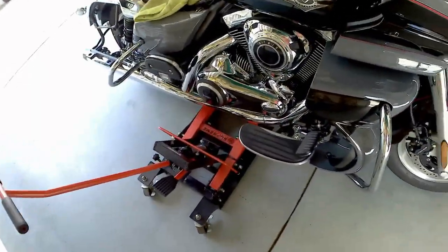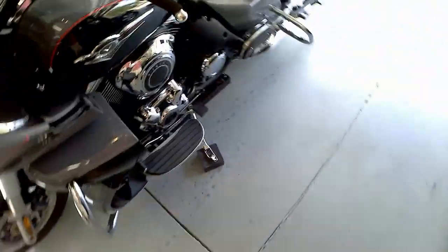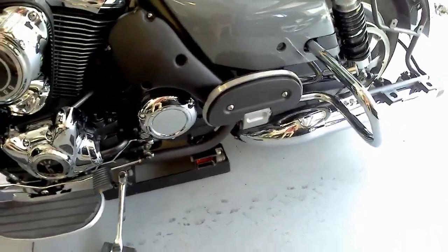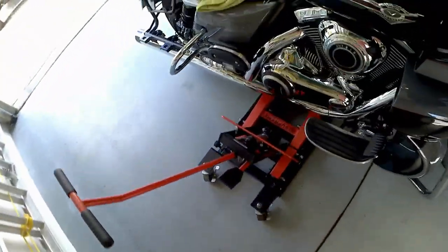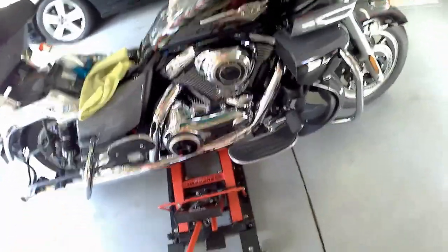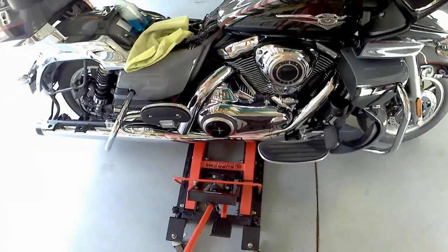In one of my other videos some guys talked about their motorcycle jack not going all the way through underneath. The easiest thing is to find a block — I use a rubber block, you can use a couple of two-by-fours — to have the bike stand more upright. Then take your time, make sure everything's where it should be, and as you jack it up stop and confirm it's sitting correctly before bringing the jack up as high as it can go.